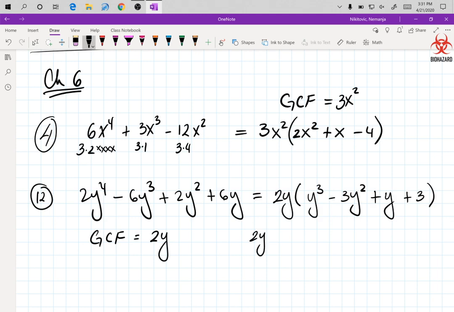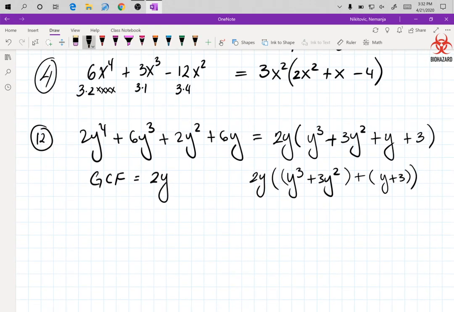So that's going to be 2y, and we can rearrange this into y cubed. Oh, something is wrong with my signs. Did I copy this right? Ah, that's a plus. Okay, they're all plus signs. So we can group together y cubed plus 3y squared, and then in a second group, we can put y plus 3.